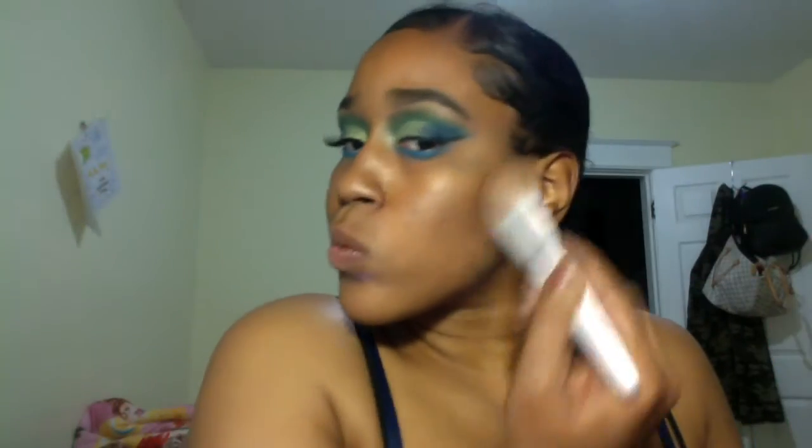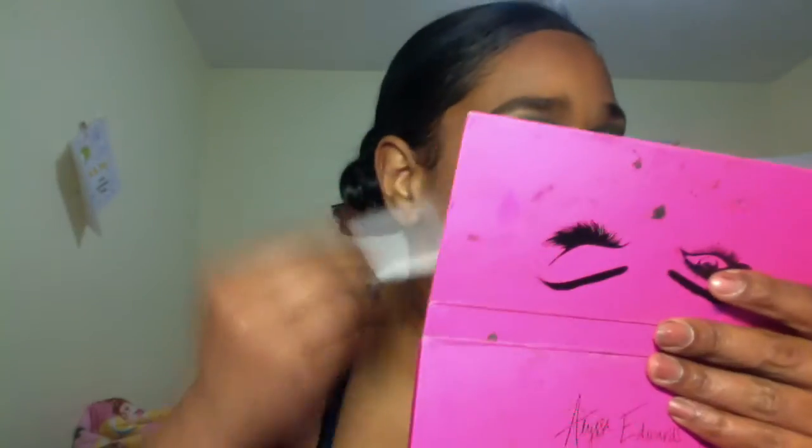The blush I applied was the LA Colors I Heart Makeup palette, and I used the pink shade from there. And I also used this Alyssa Edwards palette, the Supreme Thorn shade, for my blush as well. So I mixed those two shades together, and that was my blush.